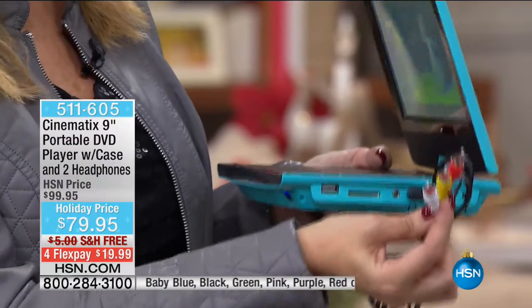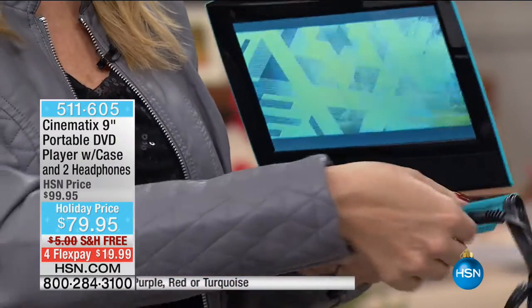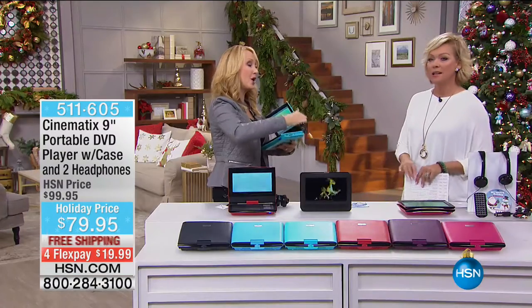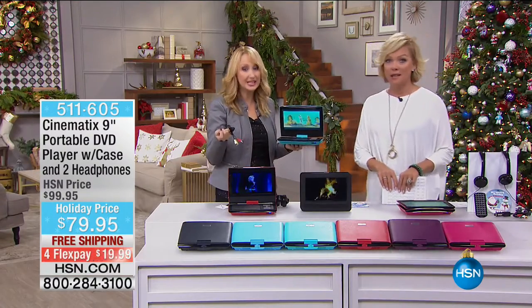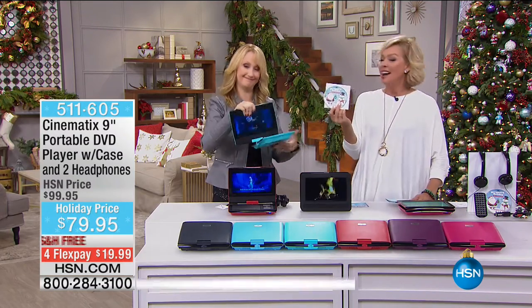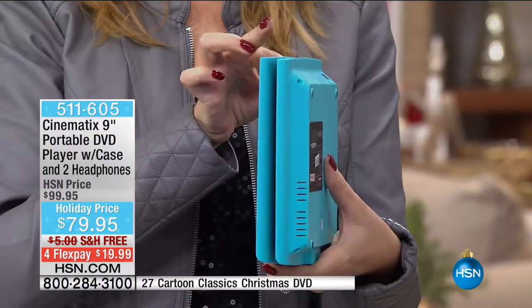This powers any of those TVs with DVD entertainment. When in-room movie costs are $18 per movie in a hotel room, it's crazy. And you know your kids have their favorites. You're getting 27 holiday classics included on one disc — some really good ones, you're going to really like the list.